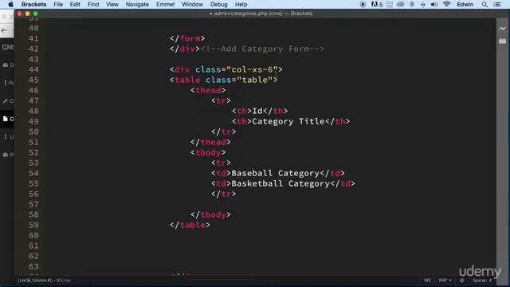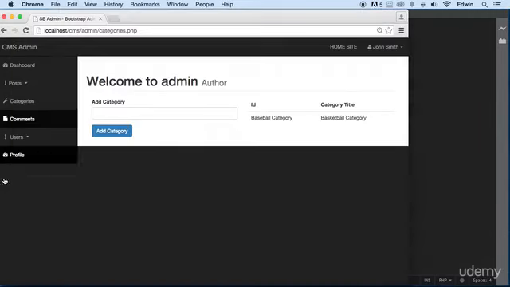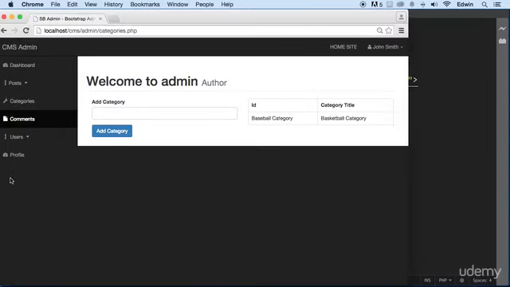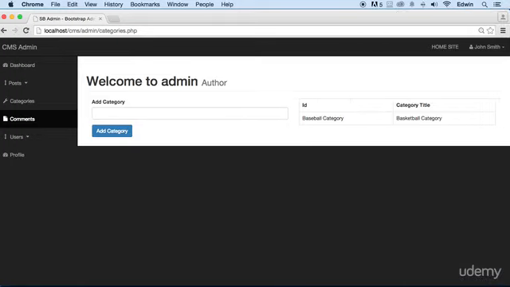So for the table, let's put another class here called table-bordered, and this is going to make it look nicer. All right, so we are squaring everything here. Let's actually use another one too. I think this will work fine with it. Hover. Let's refresh it, and if we put our mouse over it, we can see that it's being hovered over. It's playing nice with us. All right, so I think we're done with this table here.